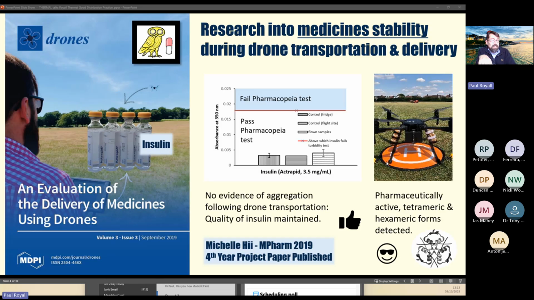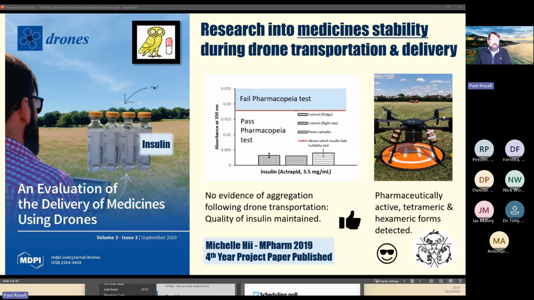This was at the very start of our drone journey. And I wanted to look at something that was very, very useful. And there were reports that in Wales, there was a pharmacy that was isolated because their bridge had been destroyed during a flood. And I think it was in North Wales. And the car journey was an extra 30 to 40 minutes. And there were some diabetic patients that weren't getting their insulin. So we thought, insulin's relatively unstable. Let's chuck it on a drone. Let's see how unstable it is.